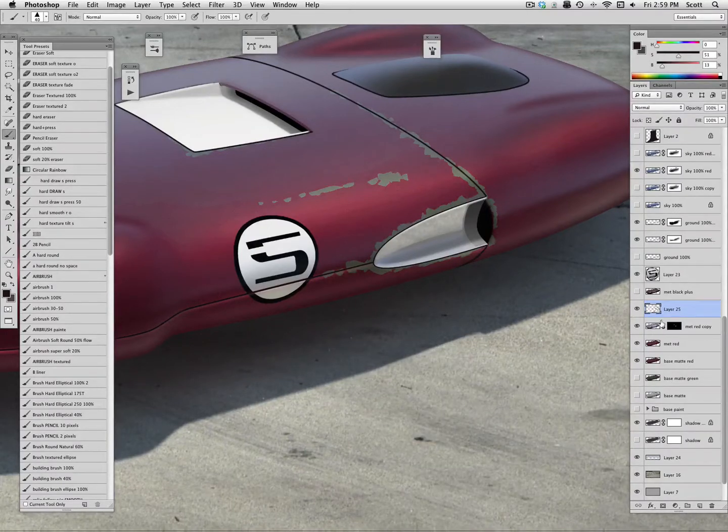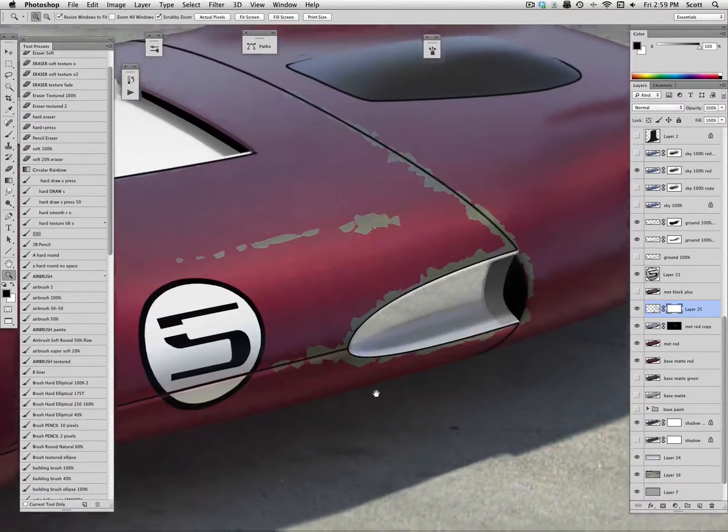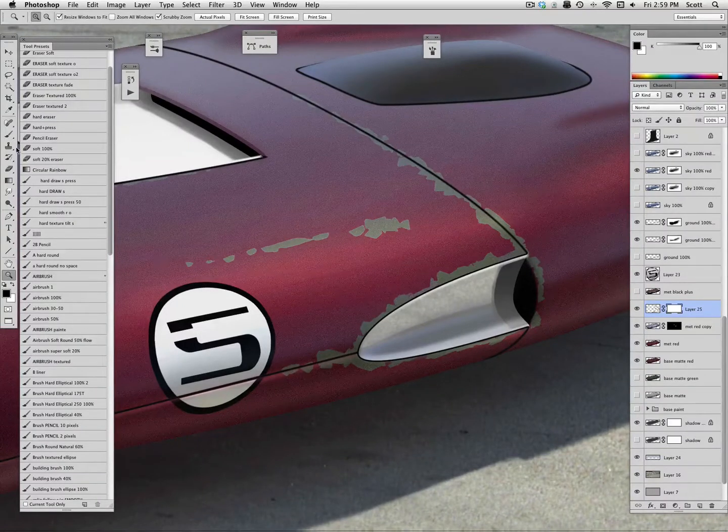Now, what you want to do with this is put a layer mask on top of that. Okay, and what you want to do is start hiding parts of that. So let's say I paint black into it, and then I'll start to hide parts of it. So back to my brush, and come inside here, and wherever it's going to be more worn off, just paint in your layer mask. And what you'll see is I'm getting a little edge that's left over here.